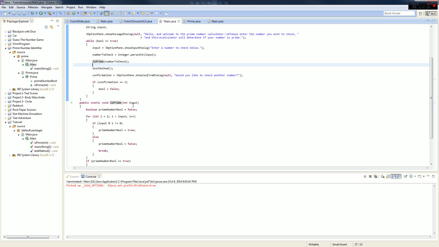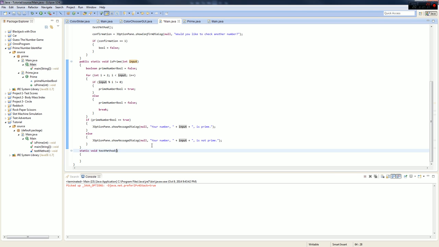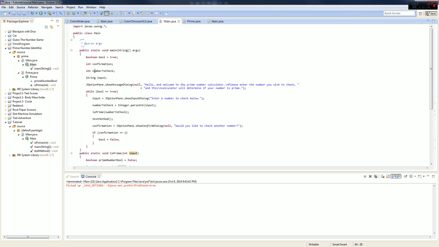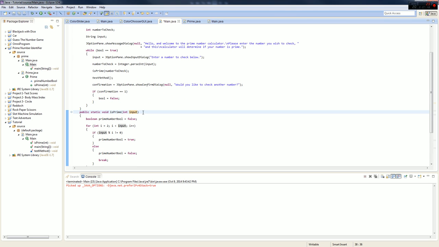But anyway, back to what I was talking about. The inside of this parentheses is int input. This has nothing. Now, if we look here, we're passing number to check. Number to check is an int. So the thing that you put inside the parentheses is essentially what you're looking for.